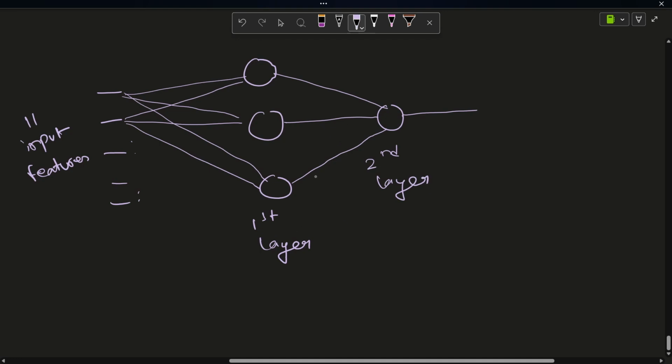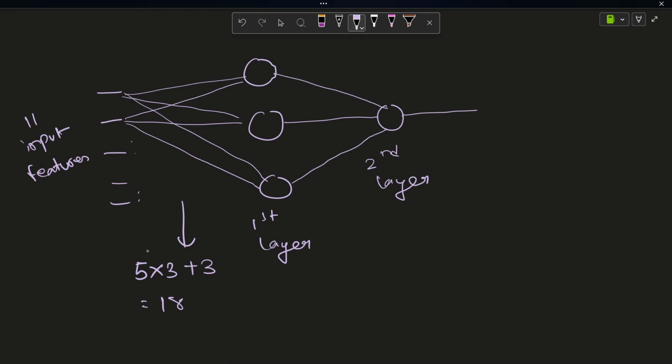In total, you can count how many parameters there are. For the first layer, there are 11 into 3, 33 weights, plus 3 biases, so 36 parameters, because there are 11 input features.